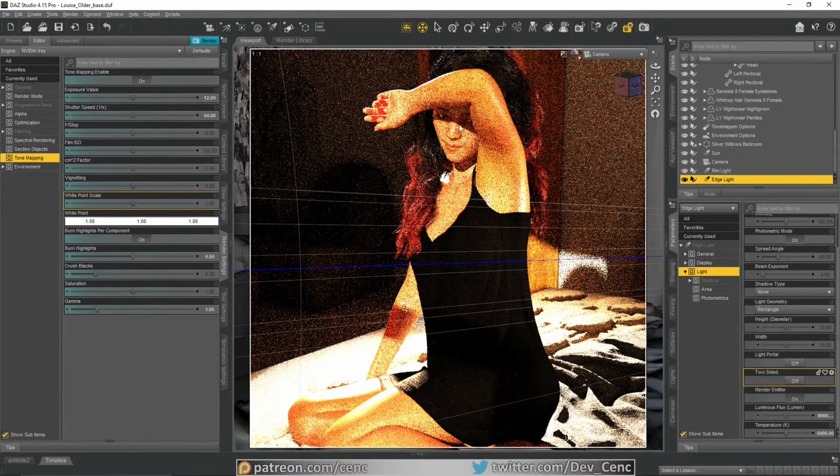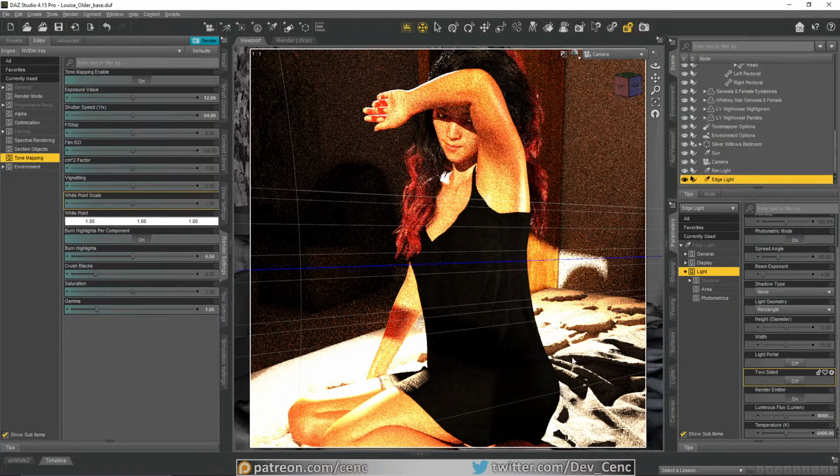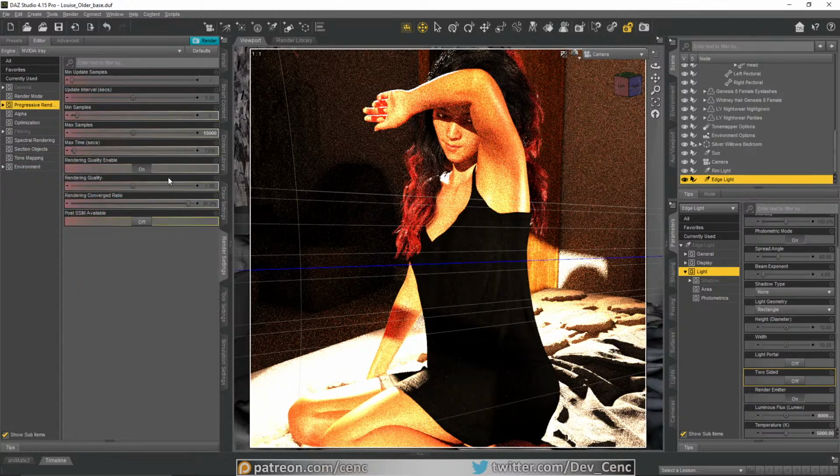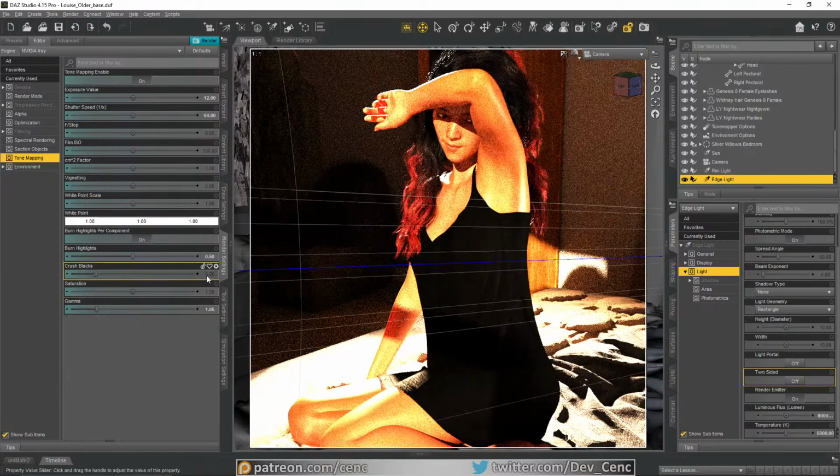We're still getting the eye detail, but we're getting some of the shadow. Yeah, okay.